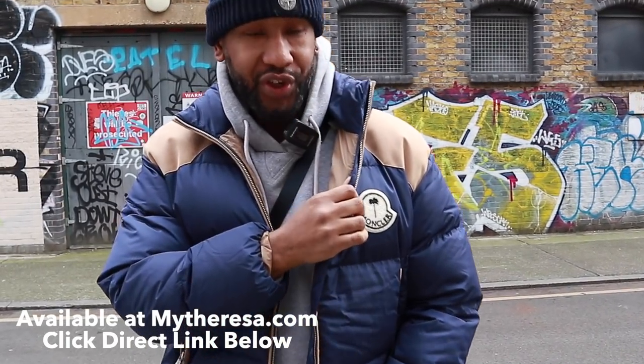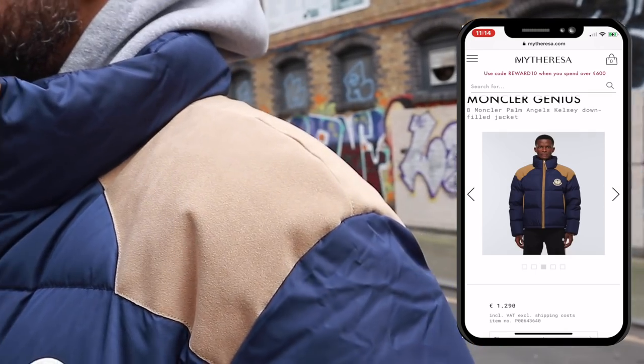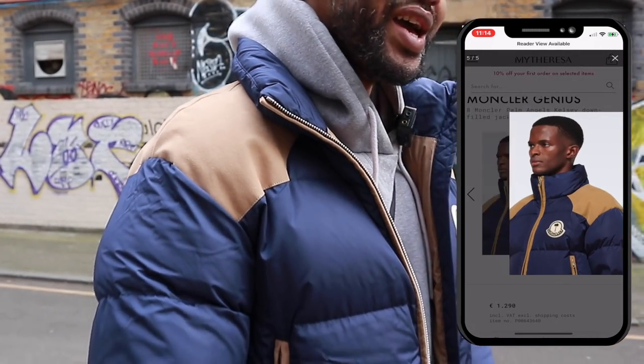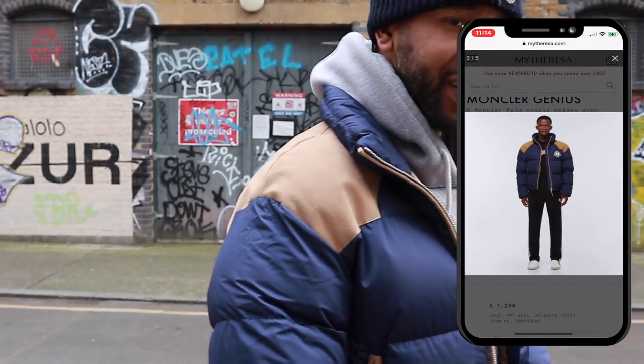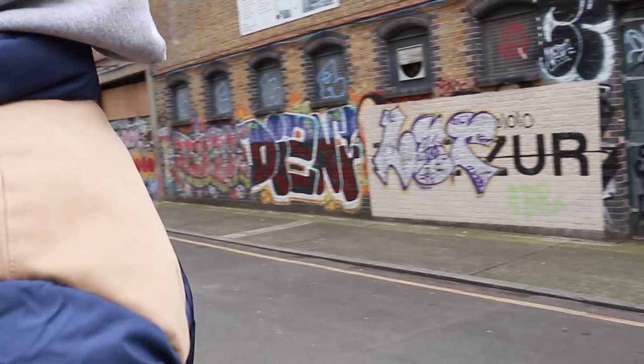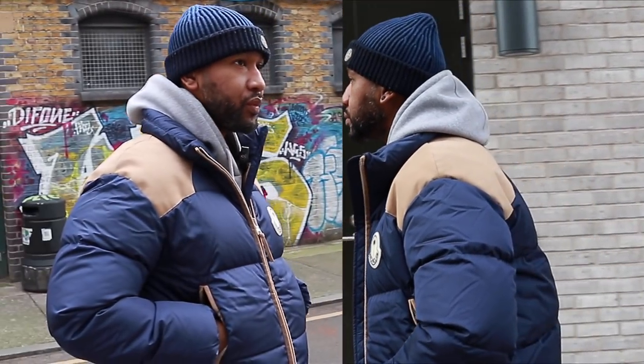That's a really nice jacket. You like this one, innit? 100%. What do you like about it? Like the badge? Yeah, the badge. But bro, I'm not sure if you knew about that brand back in the days called Penfield. Remember that? That pattern on the shoulders. It takes me back to that. But one thing I would say is I think they've actually used real suede on this, which you never got on the Penfield. The Penfield was actually plaid. Is it called plaid or flannel? It was like pleather. It wasn't even leather. So based on that, bro, what's your first impression of the jacket out of 5?